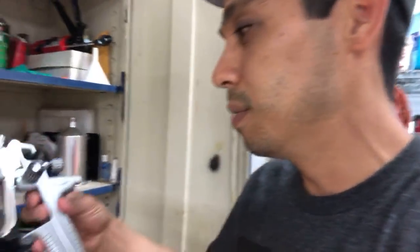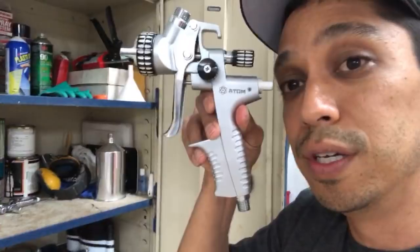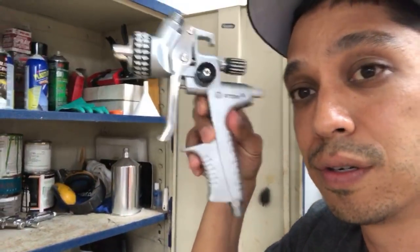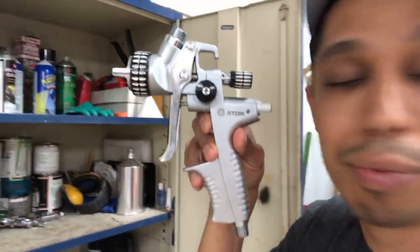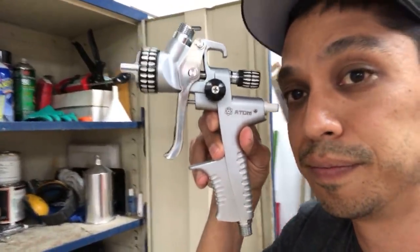Here is the Atom X27, which is the clone of the SADA 5000. We'll be getting these very soon. This gun, oh my God. I'm probably going to spray some of this stuff with this gun.